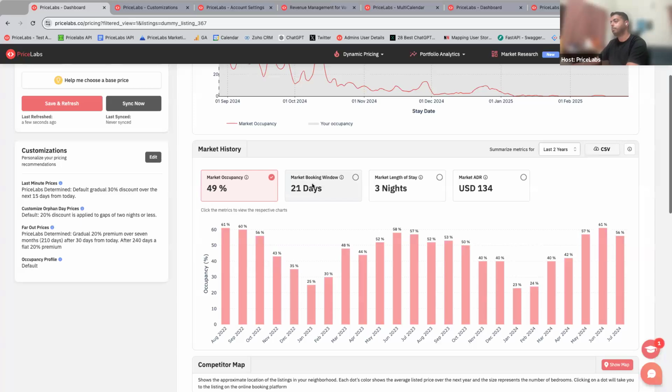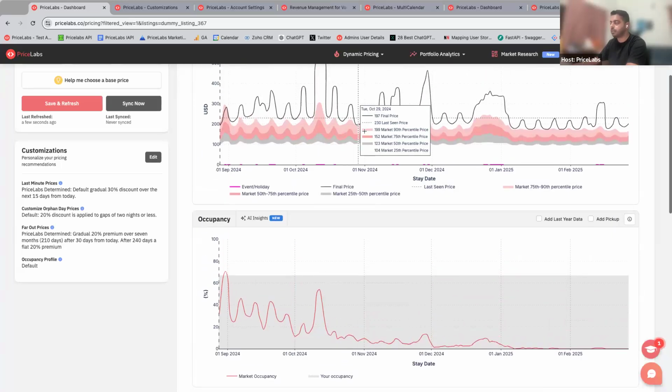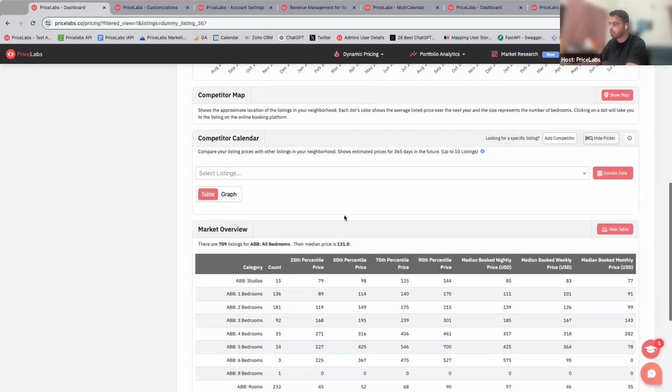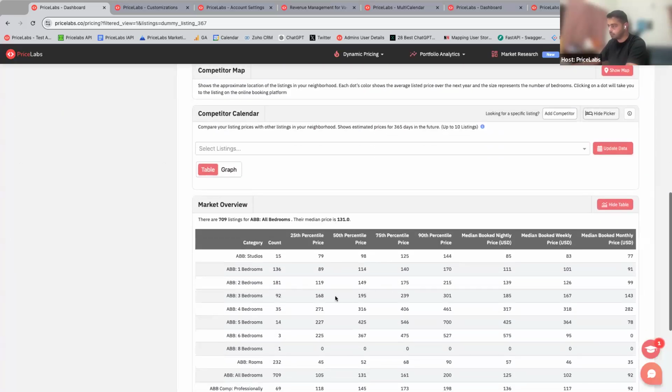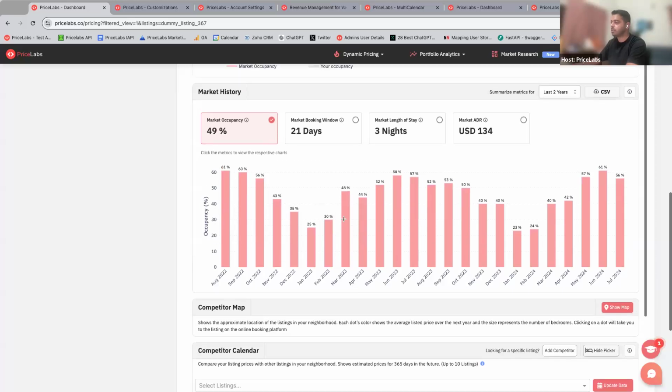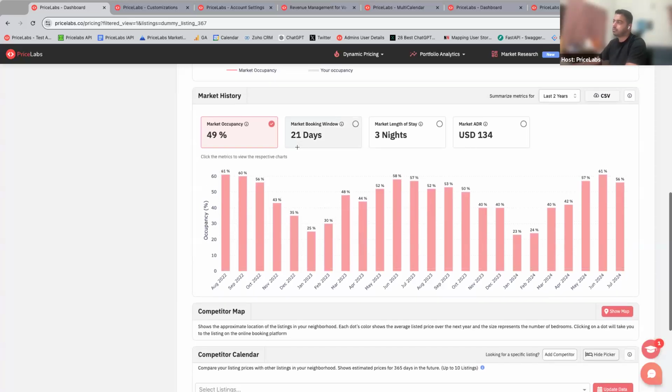This is very relevant for people who are not using market dashboards in particular, because earlier, while you did have occupancy comparisons and price comparisons here, and also there were some price comparisons at a bedroom count level below as well, in case you wanted to see absolute numbers for the market, there was no specific view which provided this unless you were using market dashboard. So anybody who's not using market dashboards, this is very relevant for them. Anybody who's using market dashboards already can still refer to this as a very fast, easy way to check market performance and benchmark against that.